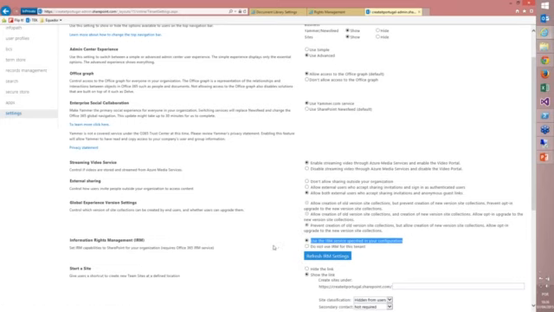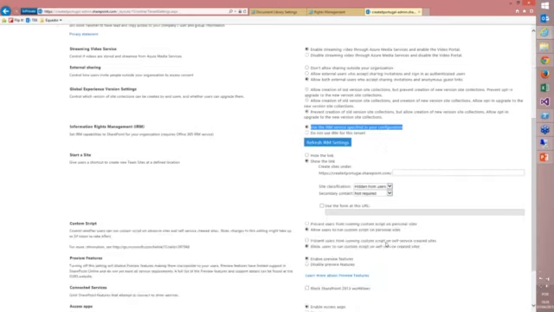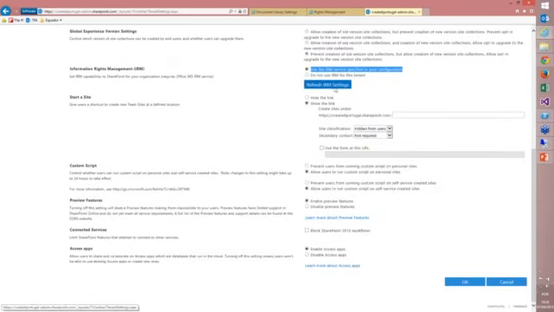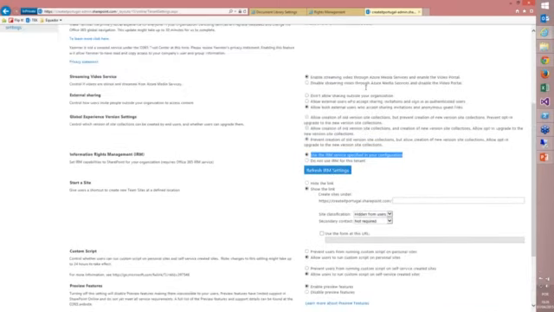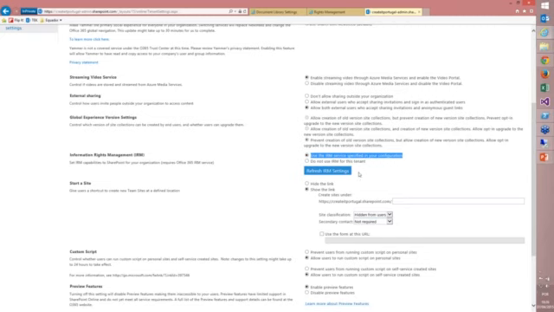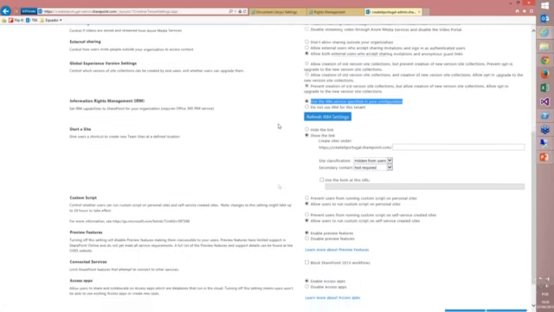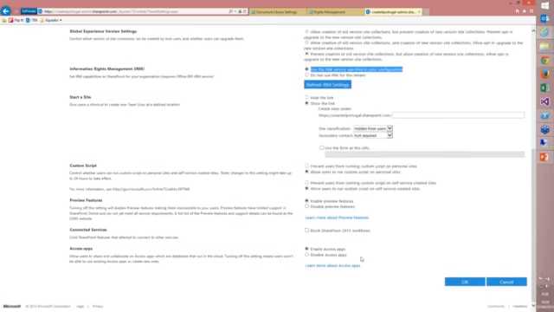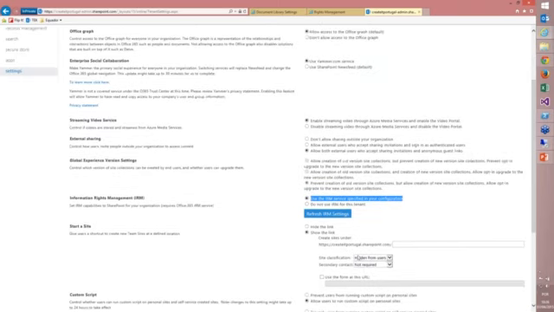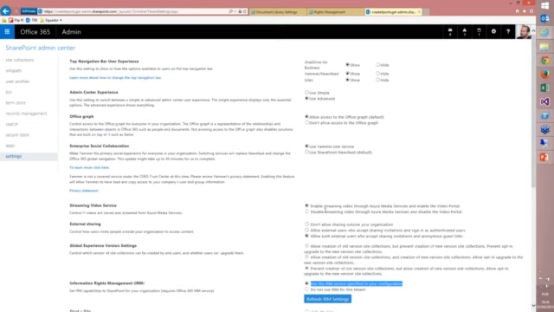You might have to do this in 2 different steps, so you might have to first select this and click OK, and then a few minutes later come here and refresh the IRM settings so that SharePoint starts supporting all the configurations for IRM. So afterwards, just click OK, and that's about it. There are no other configurations needed to have SharePoint support IRM in SharePoint Online. Let's go back to the slides.